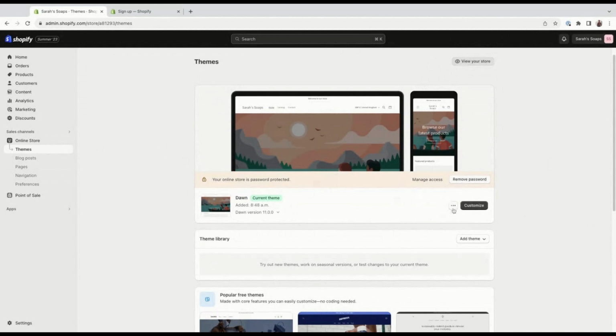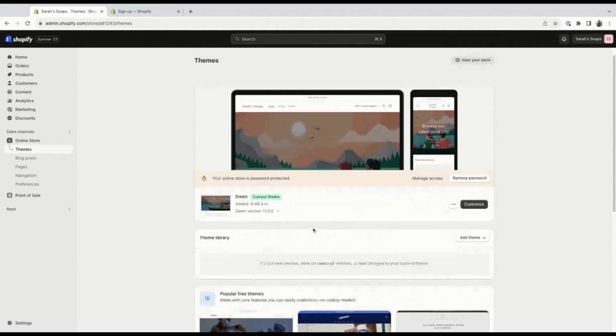If we look at the three dots, we'll see an option to preview again. You can rename your theme. You can duplicate, so create a copy of your theme. You can download the theme file. This is good for situations if you want to upload it to another store, for example. You can edit your theme code and add your own custom code. And you can edit the default theme content. So this is a great section if you want to change some of the wording or the language of the theme specifically.